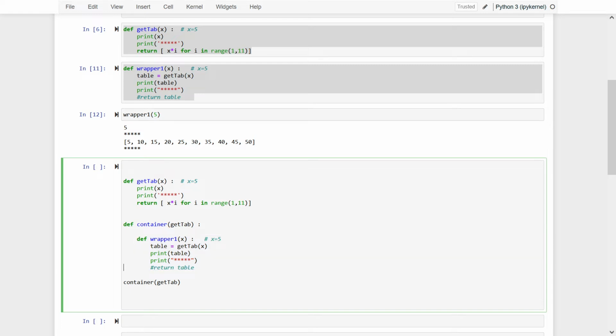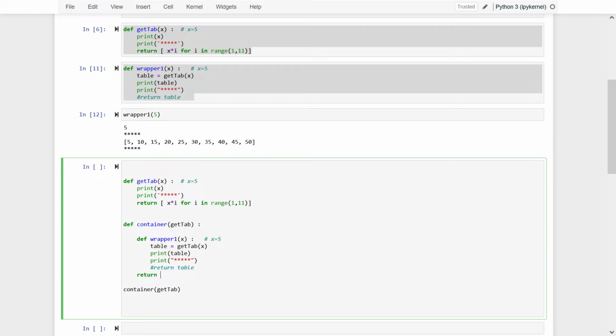Very good. Now when I am invoking this container get tab, this is getting invoked. This will go inside and only define. And here I will say return wrapper.